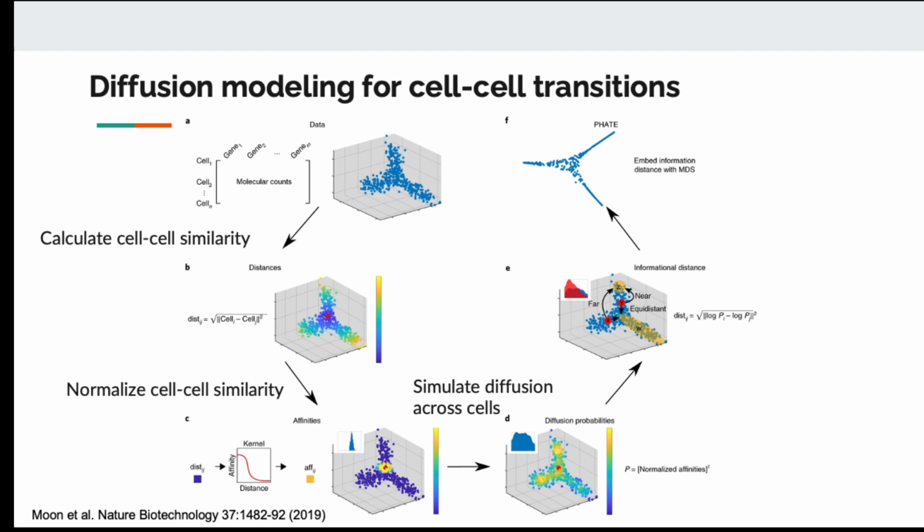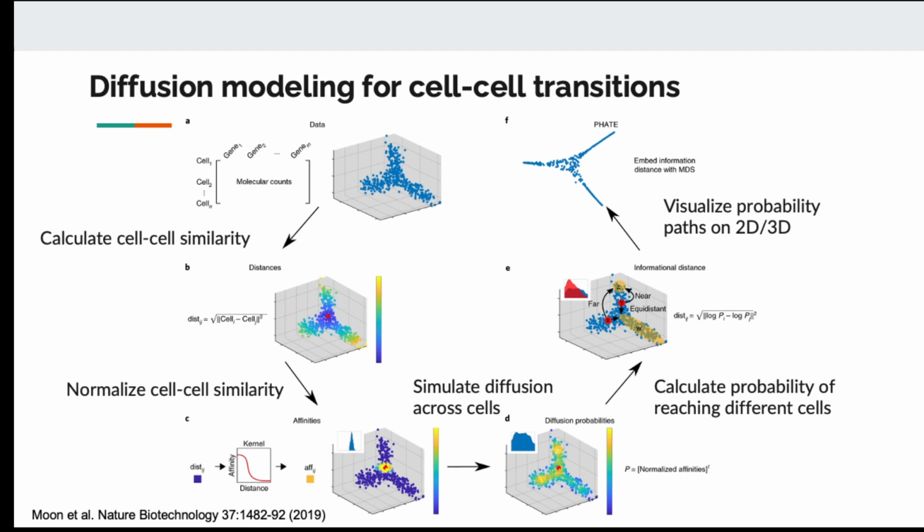Then we calculate the probability that cells will go from one gene expression profile to another gene expression profile to another profile, following something like a diffusion process, like molecules or particles moving in space. And then we will have some kind of a probability: if you start from this position and your cells can change expression gradually, what's the chance that it will eventually arrive at another location? That will be your probability of starting from one cell type and then reaching another. If the probability is high, that means the cells can go from one type to another along that route. If the probability is low, that means the cells probably don't develop that way. So they infer the path from that probability.